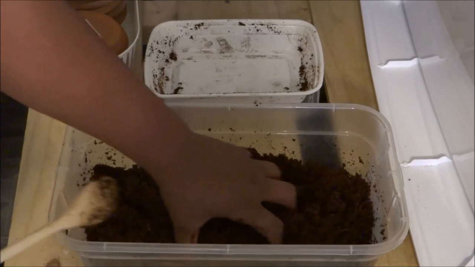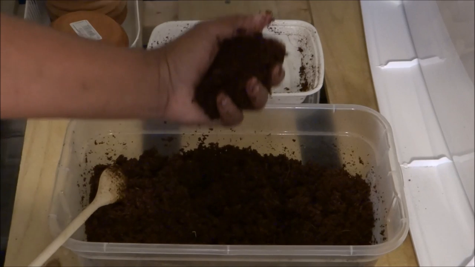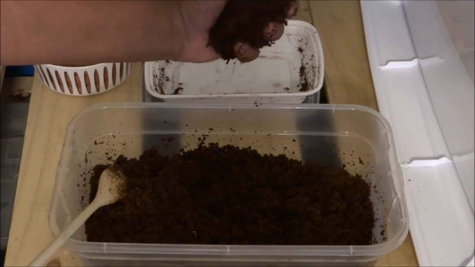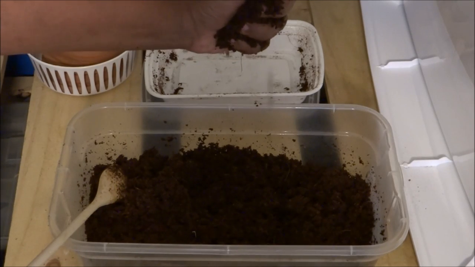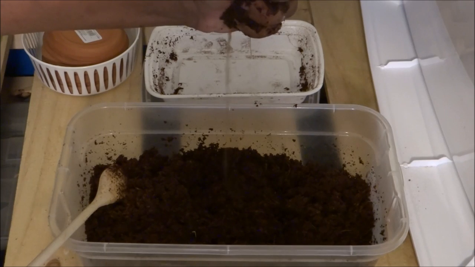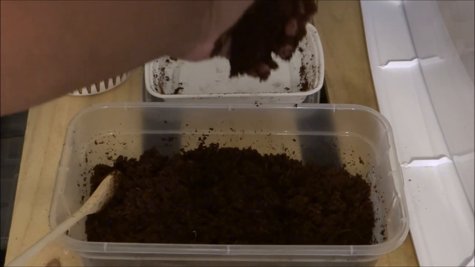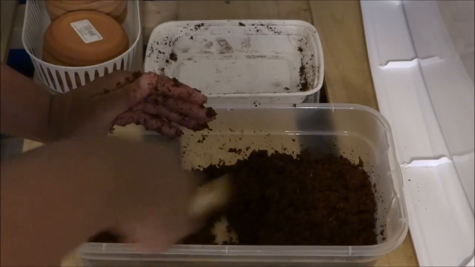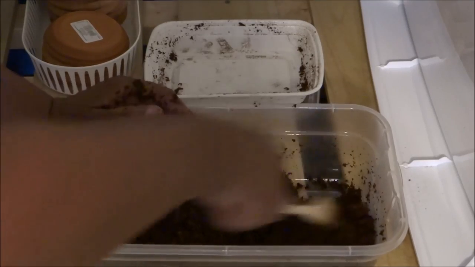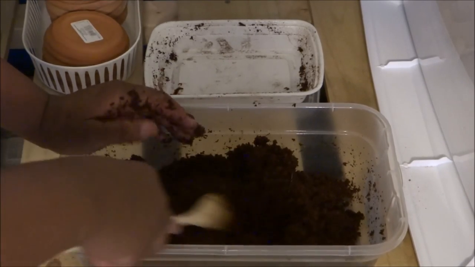Okay, I got this well mixed up and it's not overly wet. And I'll show you what I mean. I got a handful of it right here. Nothing dripping, but when I squeeze it, I got all that water coming out. So this stuff retains a lot of moisture and is just absolutely perfect for crickets to lay their eggs in. Just keep in mind that you don't want it dripping wet when you pick it up. When you squeeze it, you should have lots of water coming out, and there shouldn't be any dry bits in here.